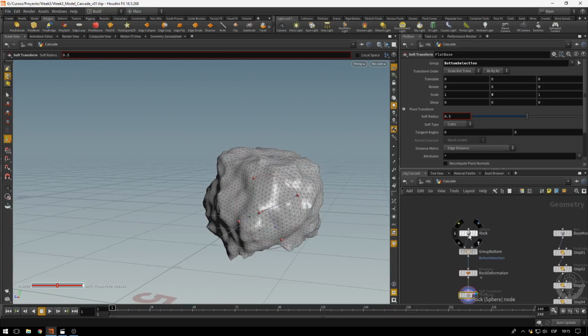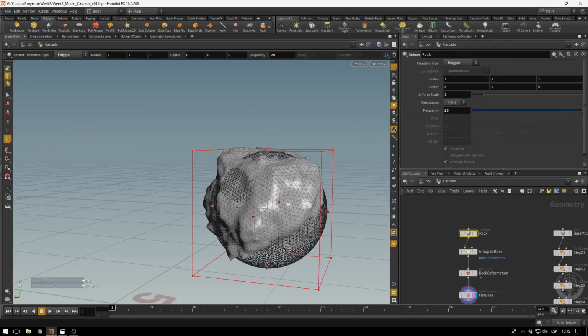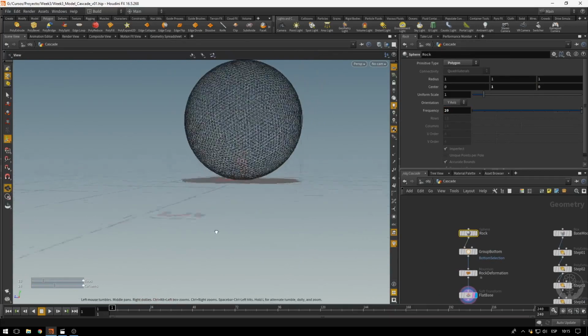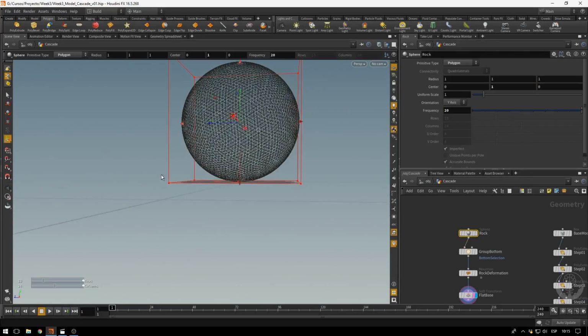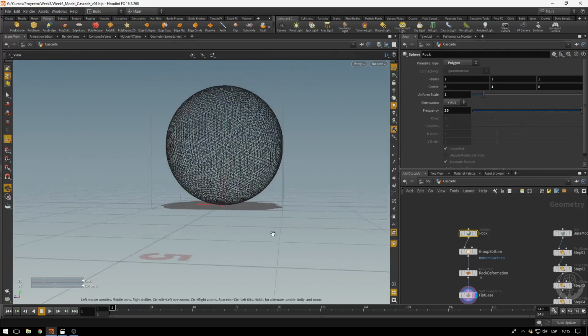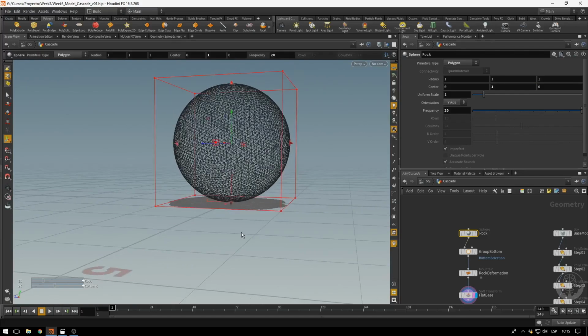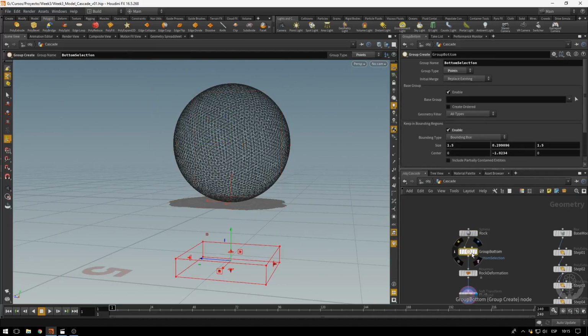What we'll probably forget to do is to transform this upwards, so we can have it on the base of our grid, and this way will be better for us to control where the flat section will be. So once modified this position, we have to modify also this bounding layer.